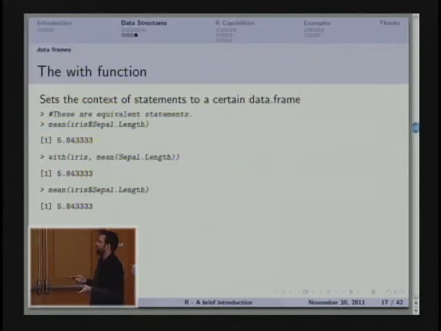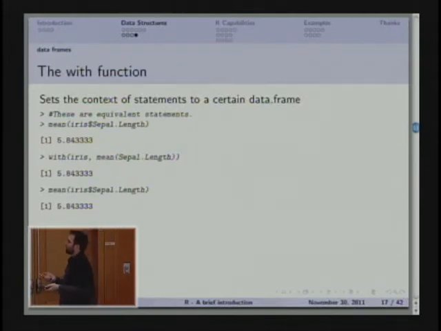So you don't have iris$sepal length, iris$sepal width, iris$petal length. You can just say, with iris, give me the function f of whatever, of sepal length, sepal width, et cetera. So these are essentially equivalent statements.